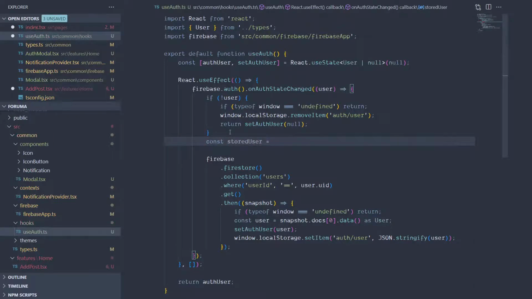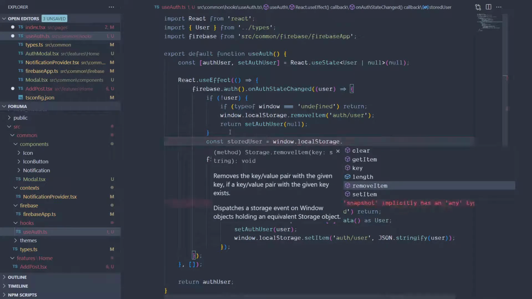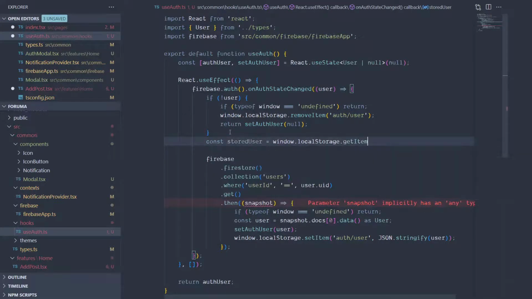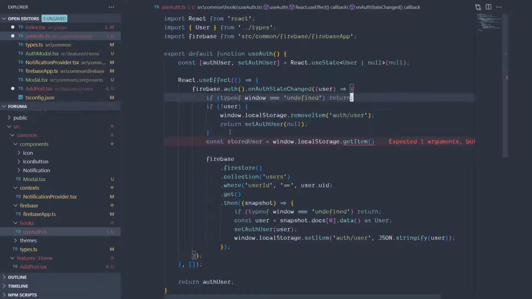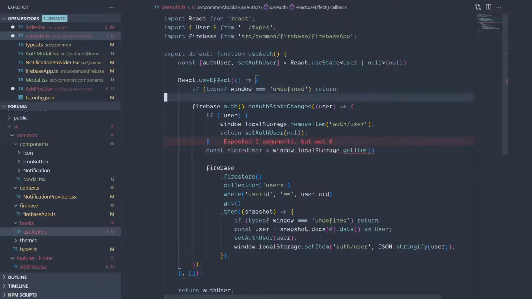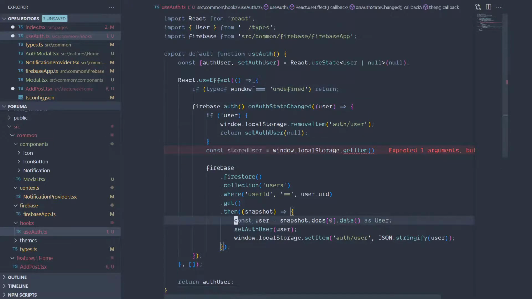Then we are going to do window.localStorage.getItem, right? But we don't really want to do all these check cases. If the window object doesn't exist, none of these should run. So placing it at the root here is way better than putting it inside each of these, right? Okay, so getItem, and what do we want to get?